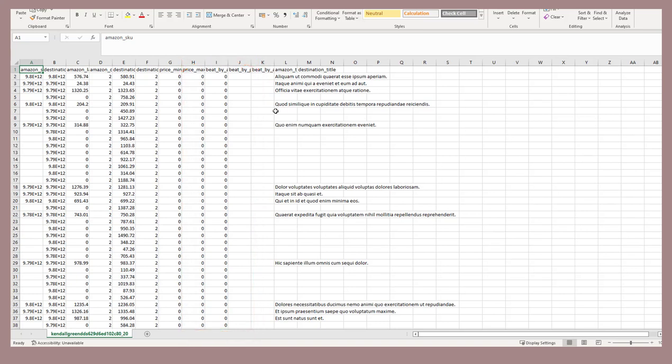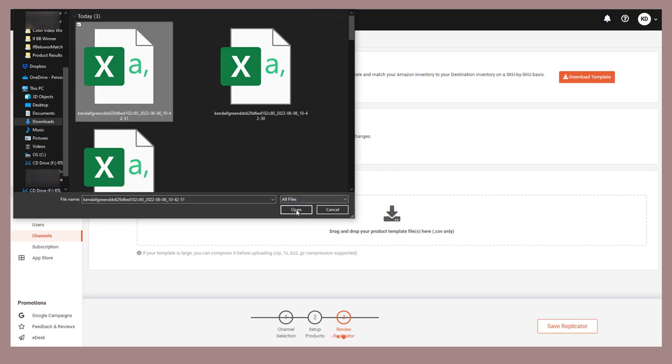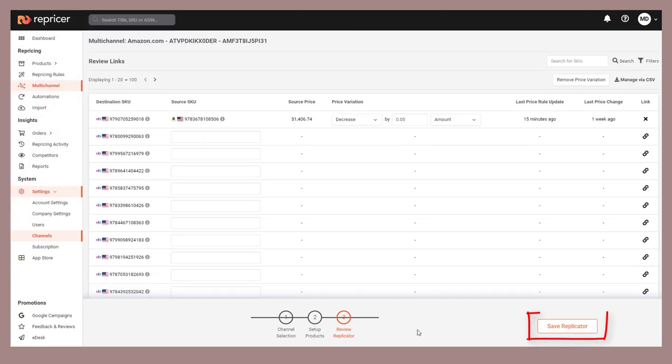The file does include some other useful information you might find helpful, but you can also set a min-max for eBay only. If you prefer not to set a min-max here, there's nothing to worry about. We'll automatically use the min-max from your source marketplace. Now all we need to do is make whatever changes we want, be that changing the source SKU or making a new variance. With your changes made, save your file and import it back into Repricer.